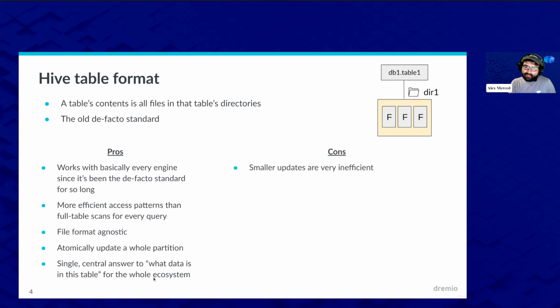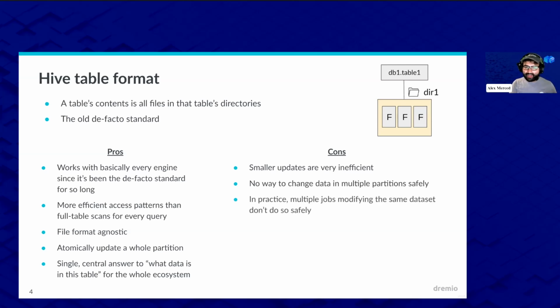Okay, but there were still a lot of problems. If you want to make small updates, like updating one row, you're essentially updating the whole partition to update that one row. That's very inefficient, and that inefficiency costs money because you're running a much more intense compute, and those compute costs add up. Okay. No way to change multiple partitions safely. You could change a partition safely, but it was much harder when you wanted to make updates across multiple partitions, especially with concurrent writes. With multiple concurrent jobs, you start introducing a lot of complications about what you could do safely on the data lake if you wanted to do mutations and things like that.